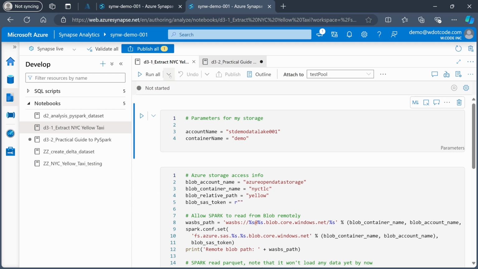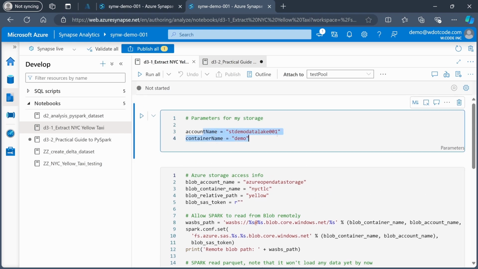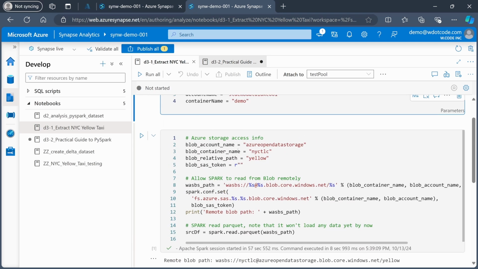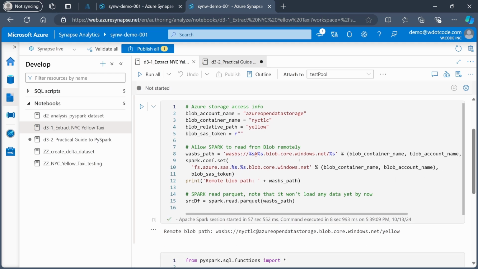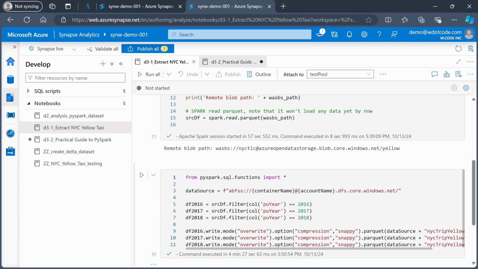This is how you're going to get the majority of your data. Microsoft provides open data storage where you can obtain a few different data sets, and New York taxi data is one of them. In here, basically this is the parameter you need to update based on your own storage account and your container. The second block of code here is the open storage that Microsoft provides. I'm just basically copying a set of data to my own environment. Now, do you have to do that? You don't. It's just easier for me to provide demos if I have a copy of data in case something happens to the connectivity, because I know I own this storage account.